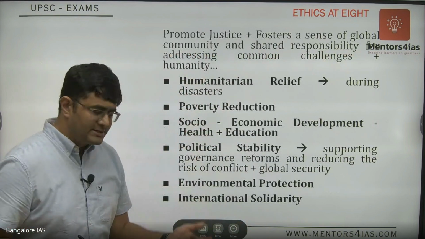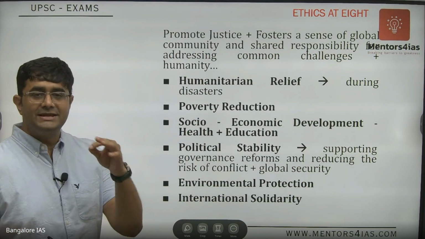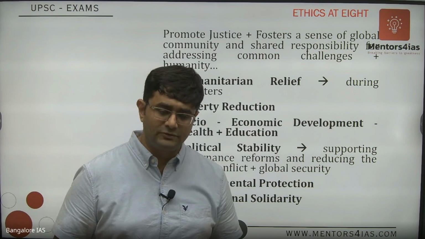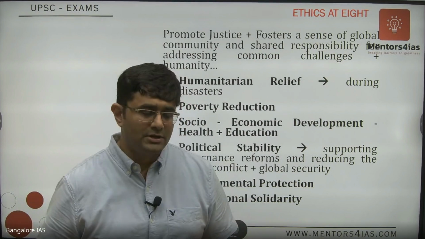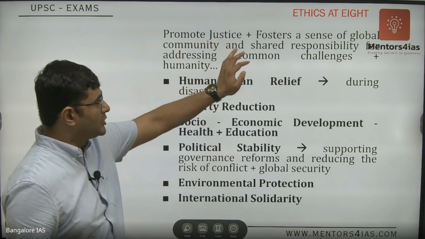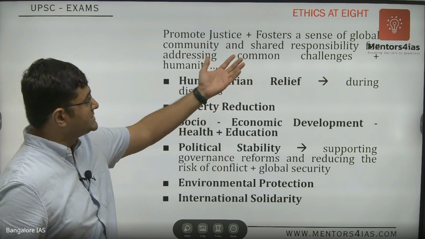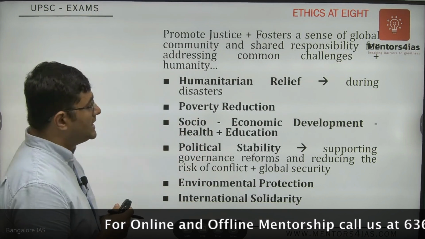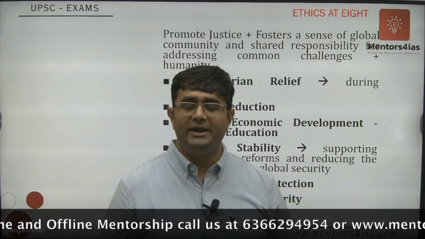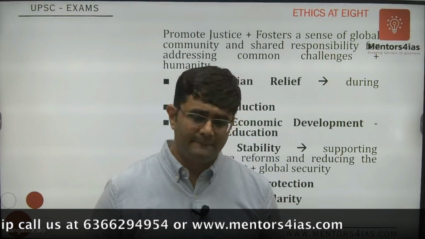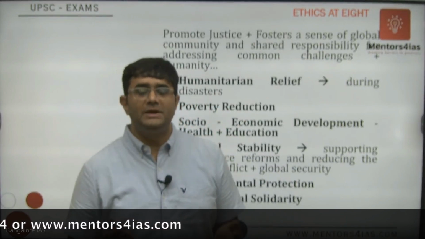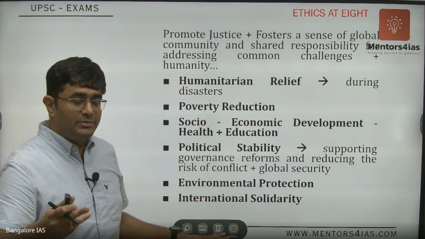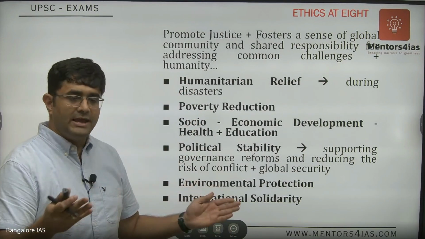Right. So over here, in the introduction you can write how international aid fosters ethics and how it is useful to promote or preserve moral values globally. It promotes justice, fosters a sense of global community, and ensures a shared responsibility to address common challenges. Ultimately it upholds humanity. So international aid, from time immemorial, has always been considered ethical. Now, you write about how it can bring about positive change in countries, globally, etc.